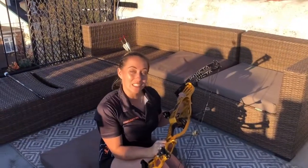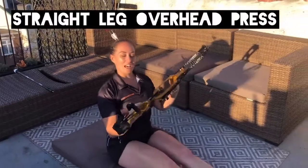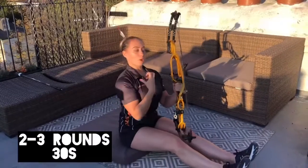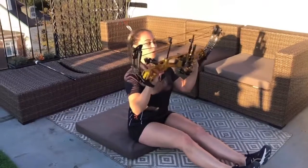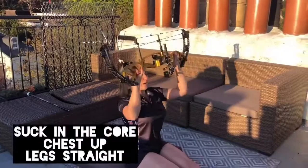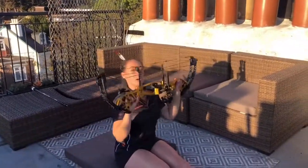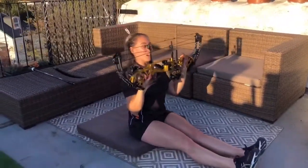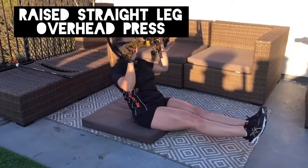The last exercise we're going to do for your core today is an overhead press with our legs straight. This is a core exercise because we really want a nice flat back, chest up, sucking in your stomach — so core on. From there, we hold the bow and just lift it up over our heads. Have your legs nice and straight, chest up. Make sure all your back and tummy muscles are nice and strong. If you want to make it harder, lean back slightly, lift your feet up off the floor and then do the overhead press.